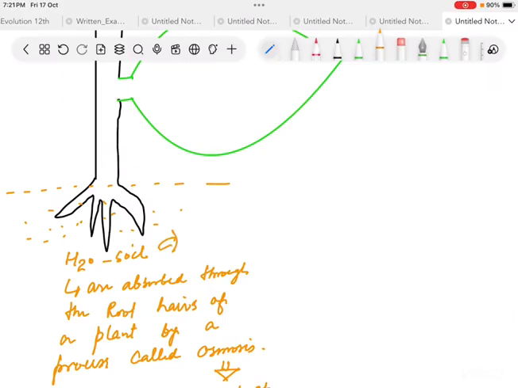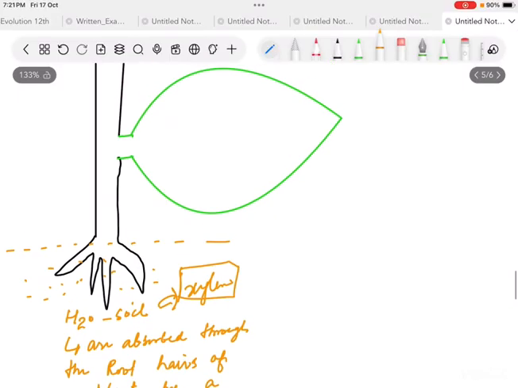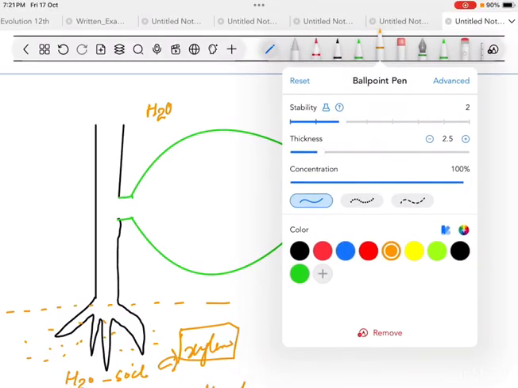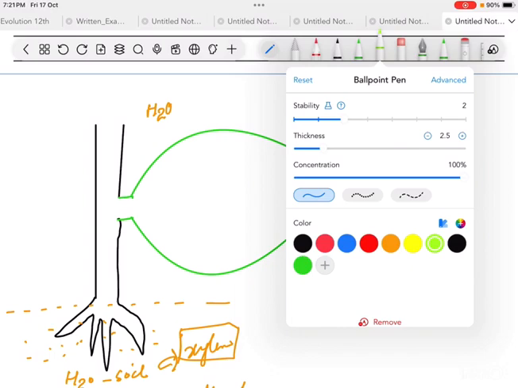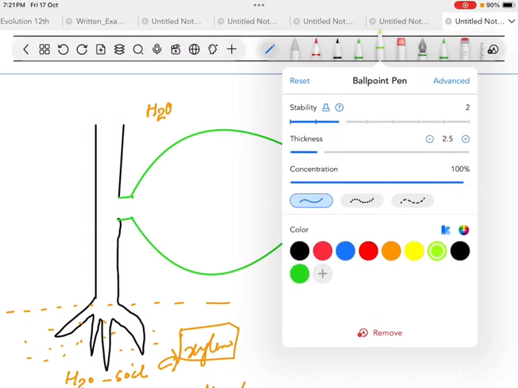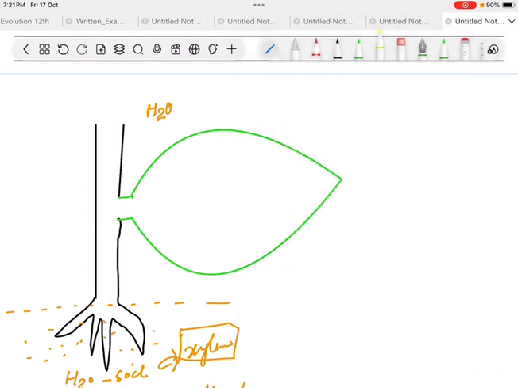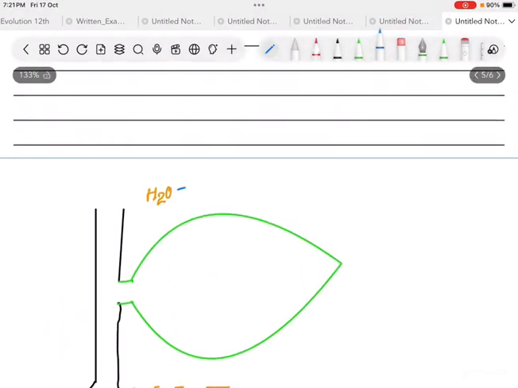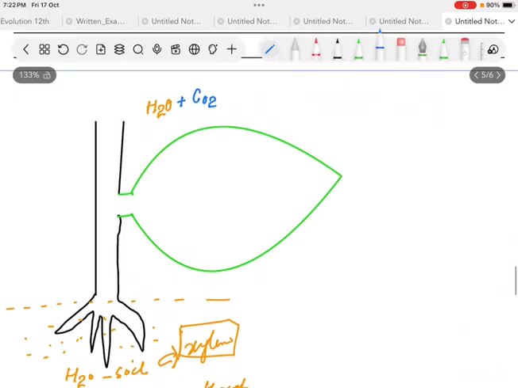The water gets into the roots of the plant, and then flows through a special vessel. That vessel is known as xylem. And it is carried all the way to a leaf. Now the water has reached the leaf. That is the first raw material. Now we need to transport the second raw material, which is carbon dioxide. We got the water. Now we require carbon dioxide. We need to give the plant its second raw material for performing photosynthesis.